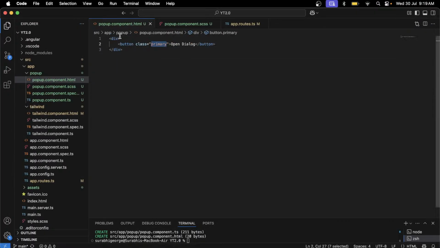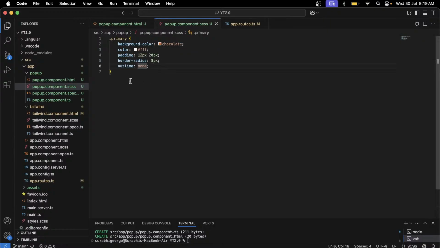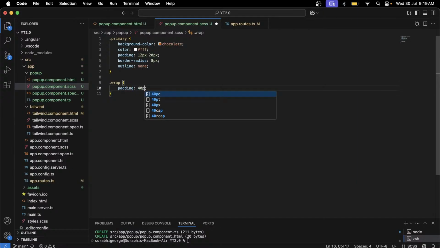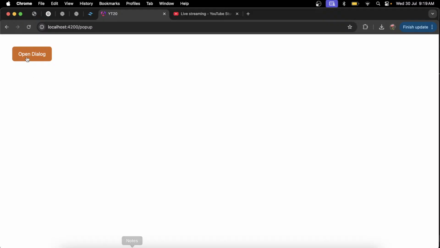And also we can add a class wrap for that parent div. Save. And for that wrap class we can add padding 40 pixel. Now padding is visible.